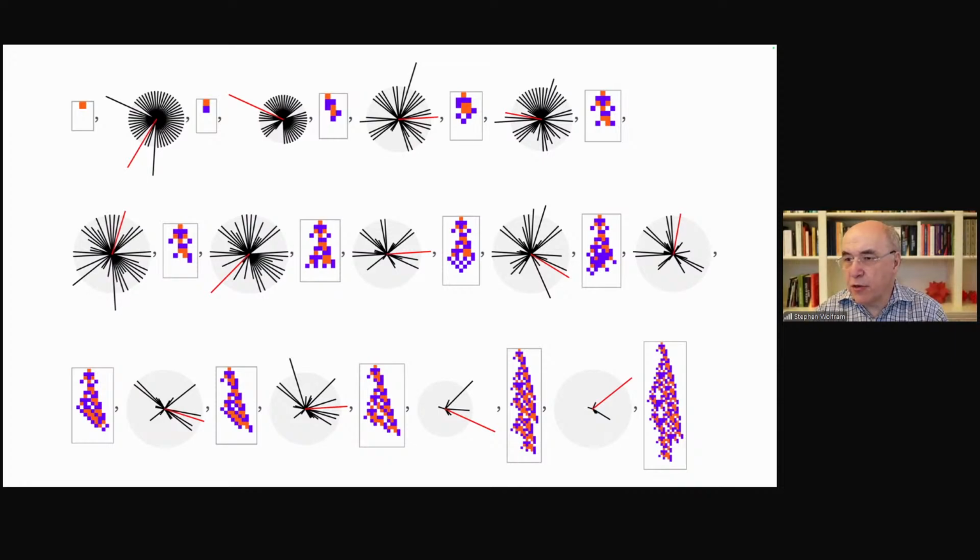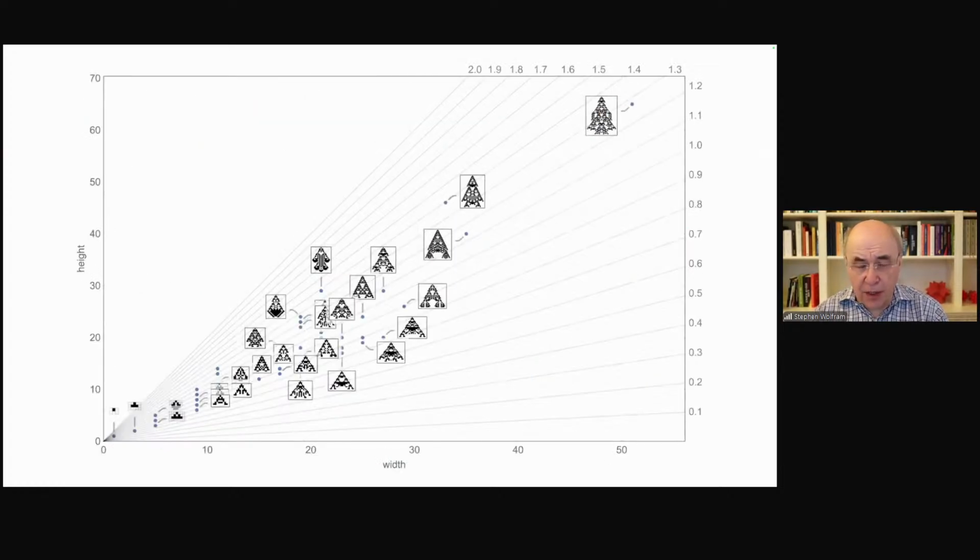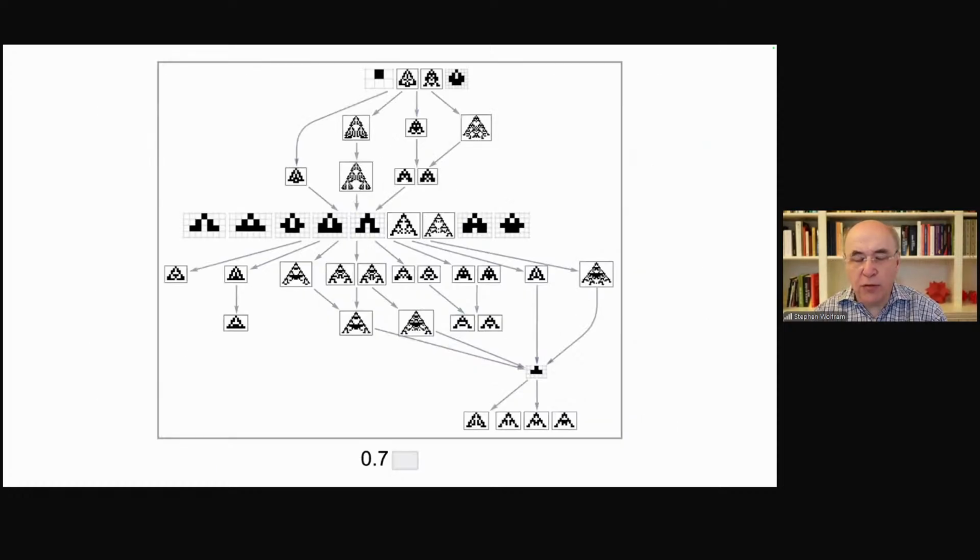So one thing one can do is to choose different fitness criteria. For example, instead of choosing the total height of the pattern, choose something like its aspect ratio, the ratio of height to width. And you can ask how you evolve to different aspect ratios. You can even ask, if you want to achieve aspect ratio 0.7, what are all the possible paths of evolution, selecting at all stages for getting to an aspect ratio that's approximately 0.7?